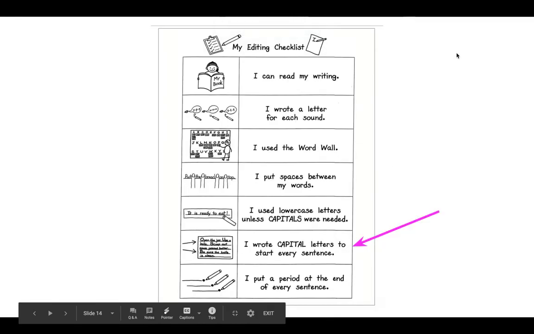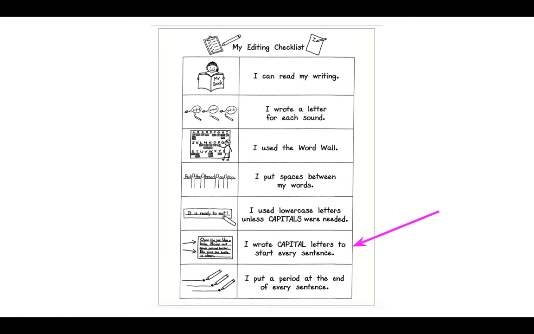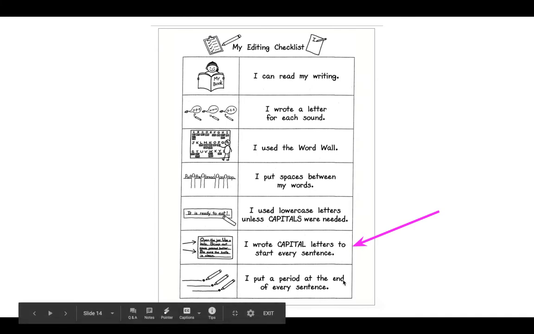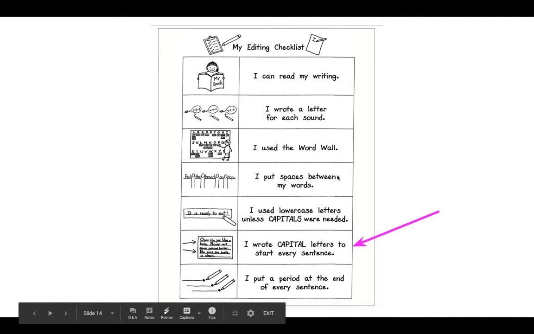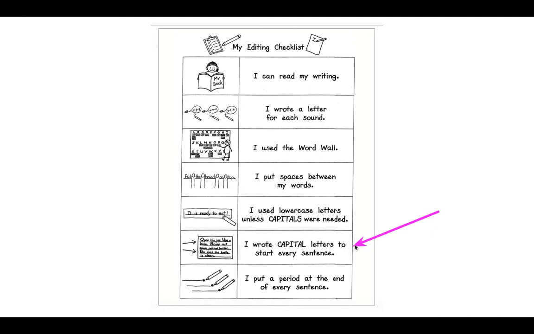Today, we used this editing checklist to make sure there were capital letters in Troy Kwon's pizza story. Now, we didn't go through every single one of our list requirements because we didn't really have time. But what you can do at home is you can go through every single one of these if you have time and fix up your writing to be awesome kindergarten writing.